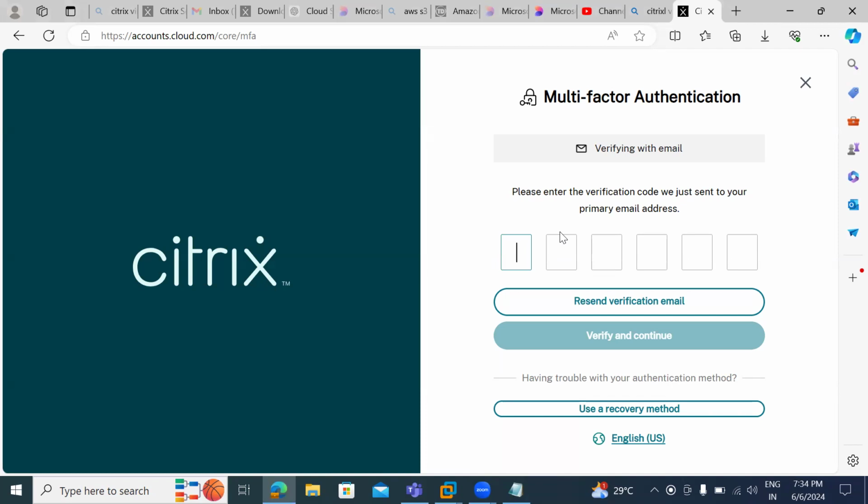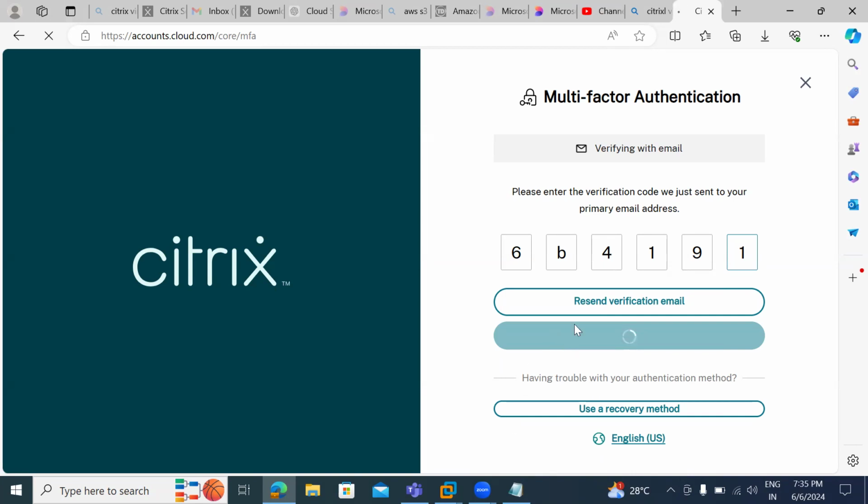I may get one mail. Like this, we will create the account as well. No, this is for authentication. They're providing MFA, multi-factor authentication. Previously, if we created one account, then we could download it. Previously they used to give Delivery Controller directly, now they're verifying. I'm trying to log in using multi-factor authentication.